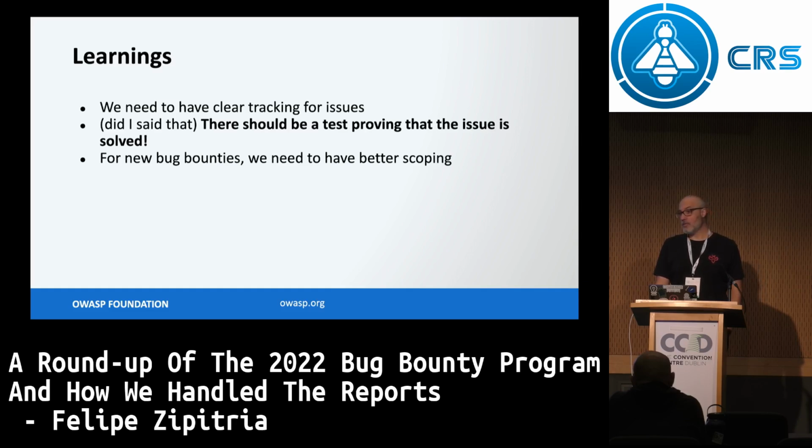That's confusing sometimes for people that are using it, because you have application logic problems that you cannot solve at the web application firewall level, of course. So being more restricted in what we allow to test, in a way, is more beneficial for us because we have a clear scope. Making that public is also a good idea.